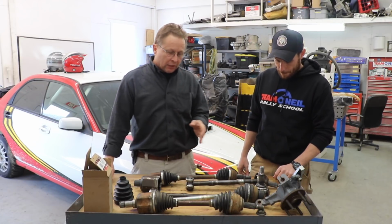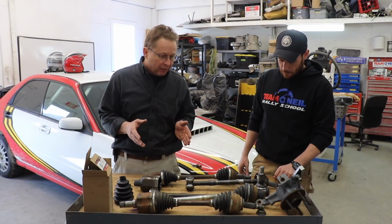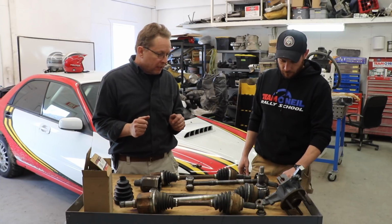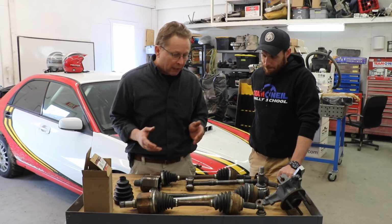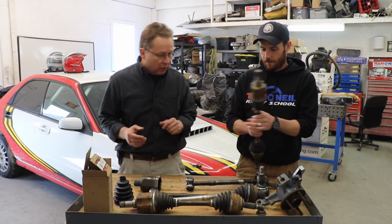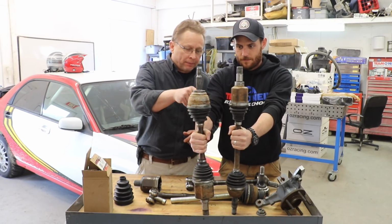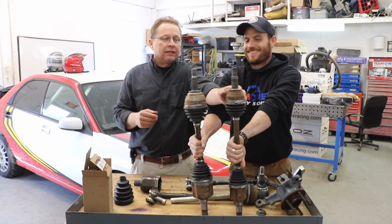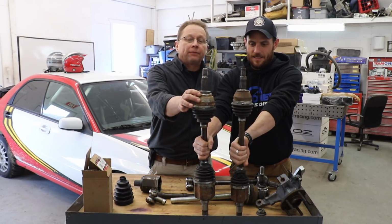So one thing we talked about: servicing them correctly, maintaining them right, minimizing the steering angle and droop, and the upgrade. Of course, you can get racing parts, but typically what we do on an upgrade would be, in this example, actually flip it around so it's the same. This is an example of a standard Fiesta. And this is what we use on the R2, which is an upgraded version.